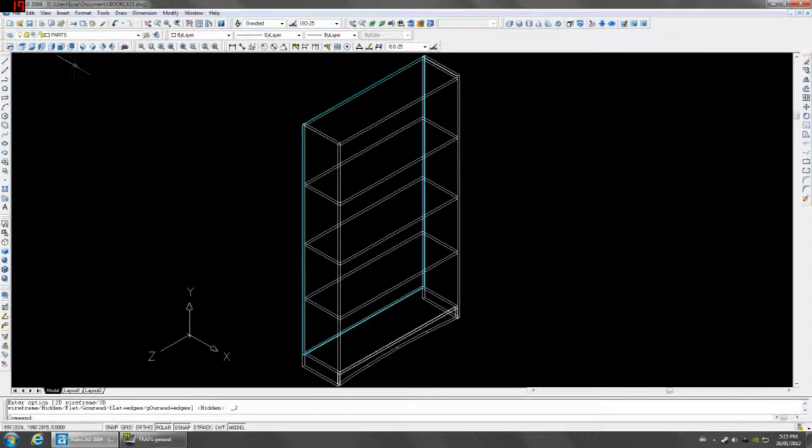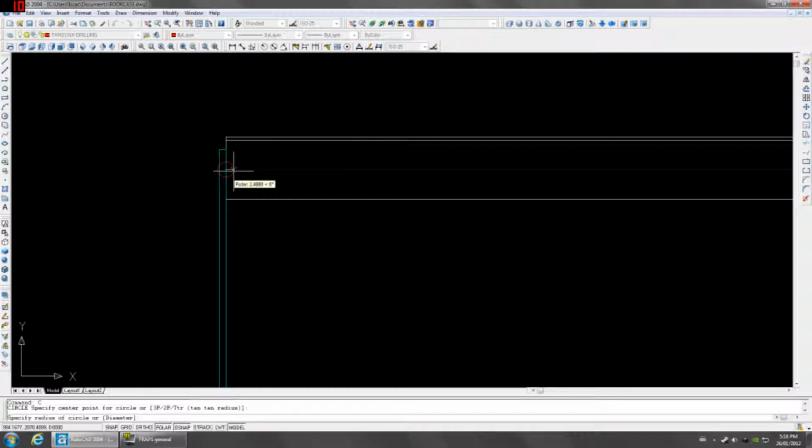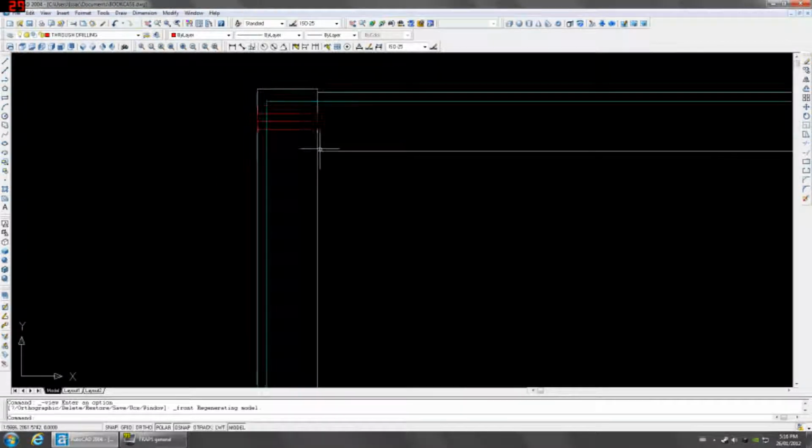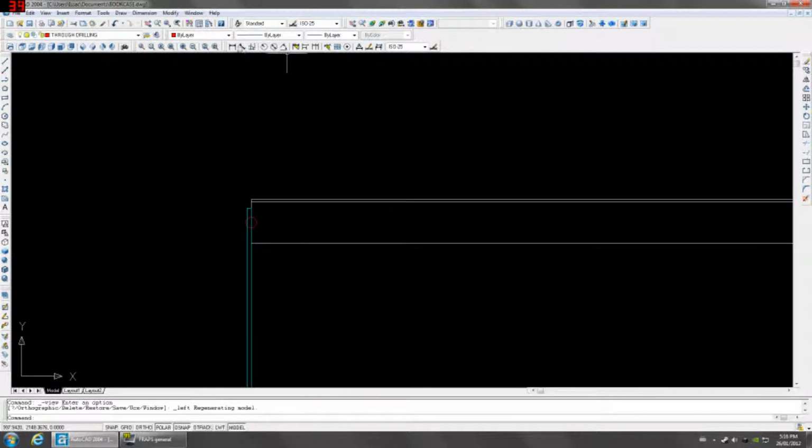Now obviously, we're gonna need to somehow put that together. So let's go to through drilling, because we'll just use screws because we're lazy. We'll draw a circle. 5 millimeter diameter should be all right. That's fairly common for a lot of screws to fit through. We'll extrude it by 19. Now, if you look, we've got a screw hole going through there, but obviously we don't want it right on the edge.